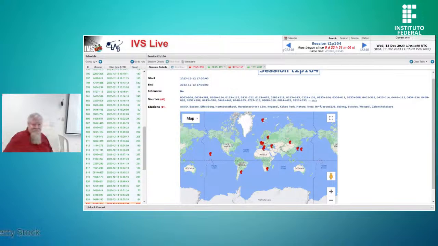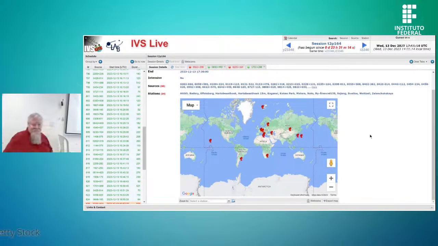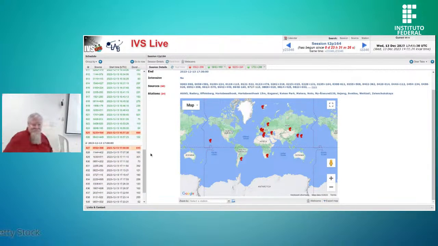This morning, I started off by showing this website, IVS Live. This shows anytime there's a VLBI session what is happening right now. So I have this map here of the VLBI session and all the stations that are involved, and the observations.